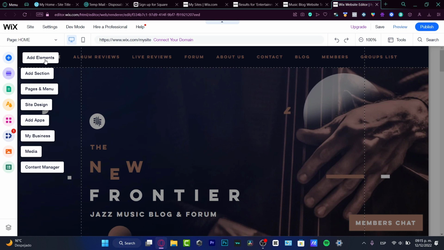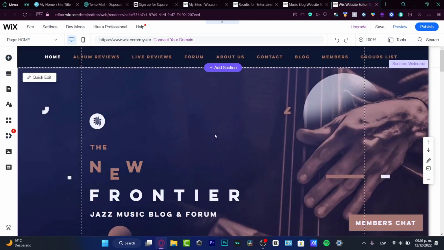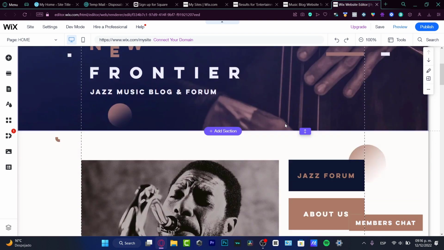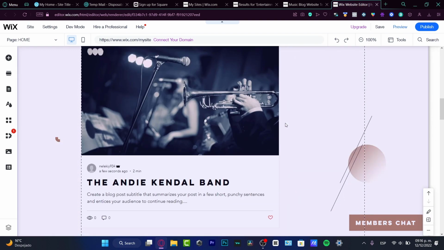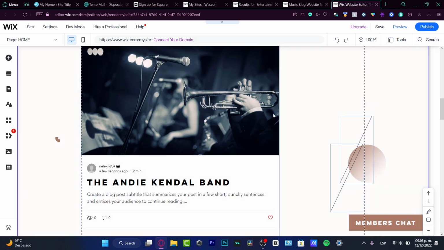We do have the elements section, pages, site design, add applications, my branding, media, and content manager. If I click into this section, I can scroll and edit specific sections that I don't like to see, or want to see in another way.